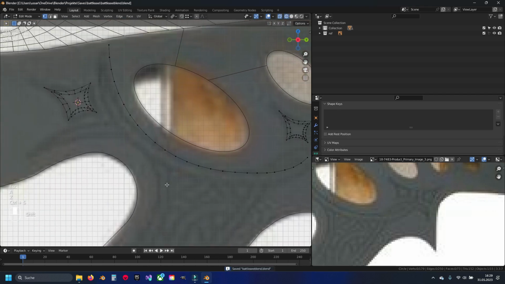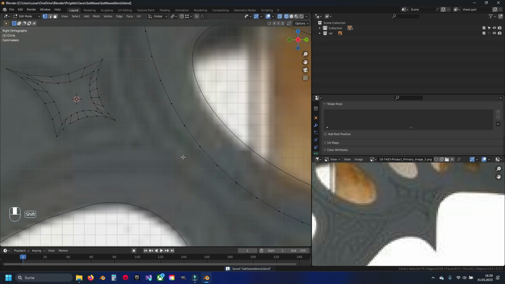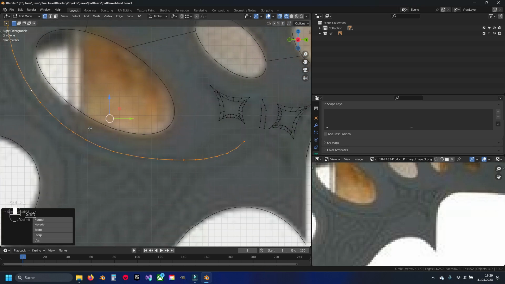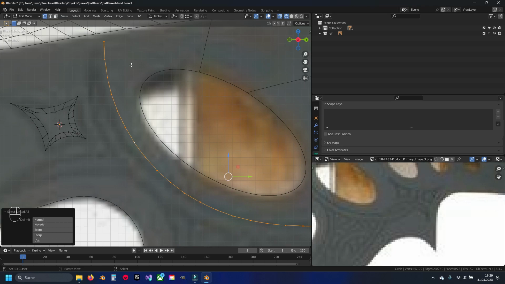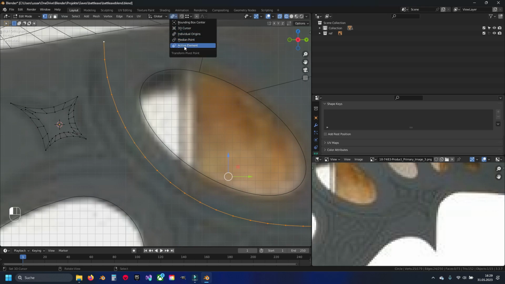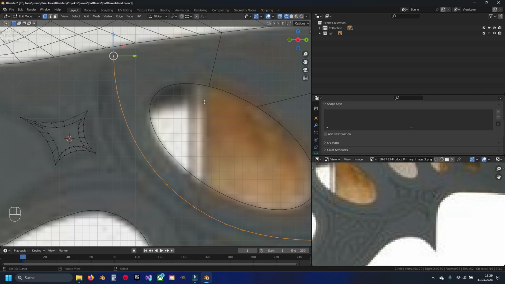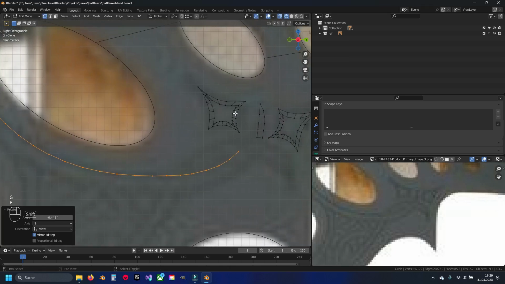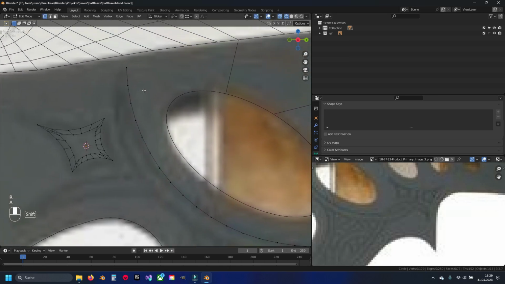Right, now here we are slightly off the curve. Yeah, a little bit. Make this one active and go here up to active element, so we can rotate it up here. It's better.